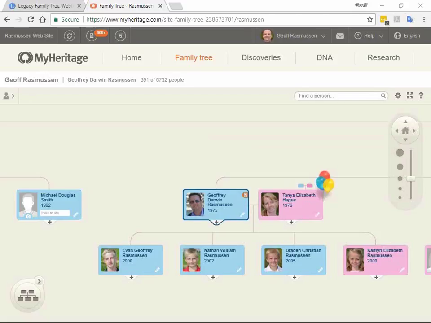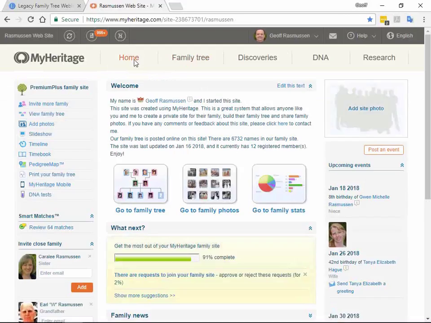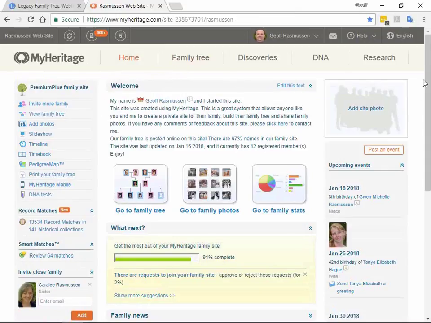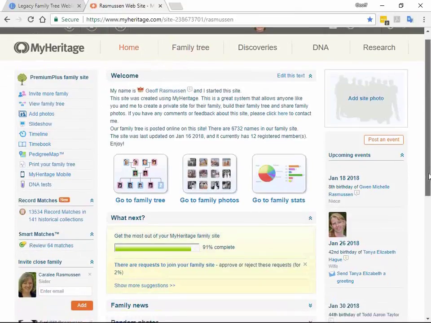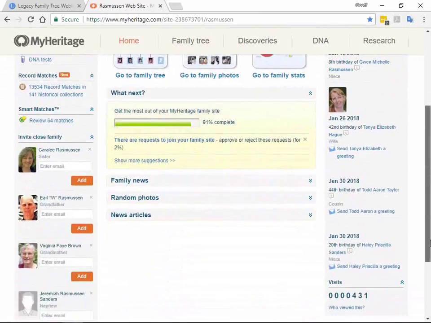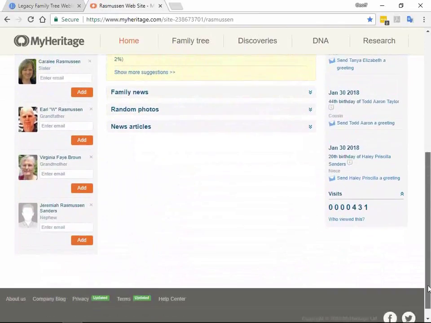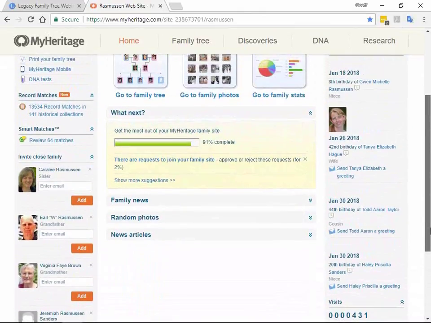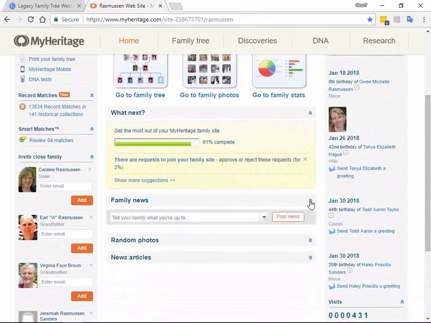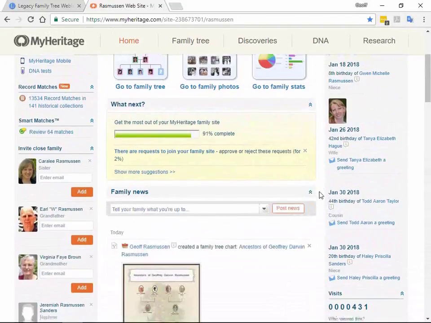Well, if you go to Home, you will see displayed over there kind of a log of what happened in your tree, both what you have done and what other people have done. Okay, so somewhere on the home page here? Yeah, a little bit further down. Okay. And that is one design. We have a different design. If you go, you have it closed, where it says Family News, yep. If you click those arrows over there, it will tell you.